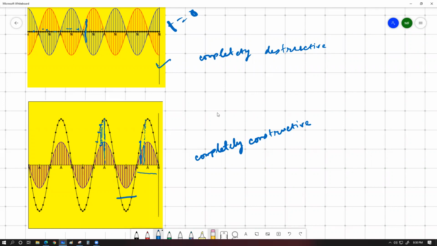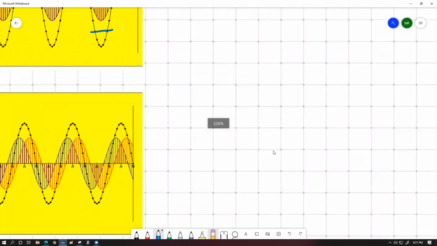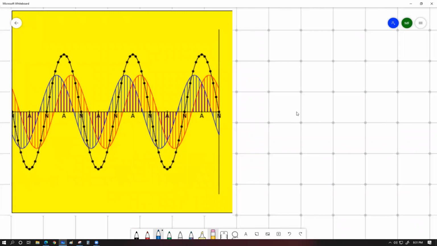For time instances in between them, we can have a mixture of those. For example, consider the figure right over here. For different segments of this whole medium, for some parts the blue and the red are on the same side, for some parts they are not. Let me start to observe right from here. Notice, I'm drawing one by one, using green, maybe a bit thinner line. If I start observing from here, have a look at this point.